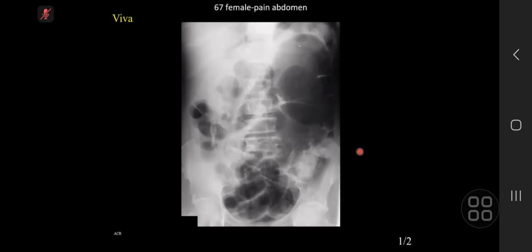Because of the location, I'm thinking that this could be cecal, but in cecal volvulus, it's the small bowel that is more dilated. So again, I think that this is a sigmoid volvulus. Why have you changed your opinion from cecal to sigmoid just on the basis of small bowel? Okay. Yeah, because I thought that if it's a twist in the cecum, then it should be the proximal, which is the small bowel, which should be dilated.